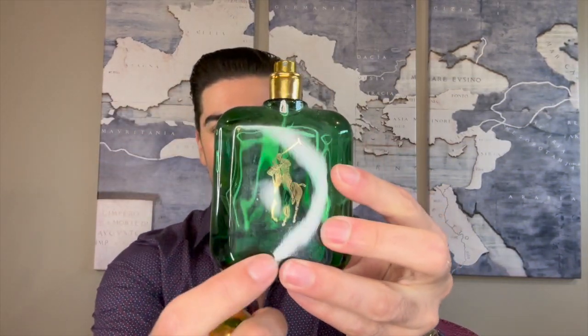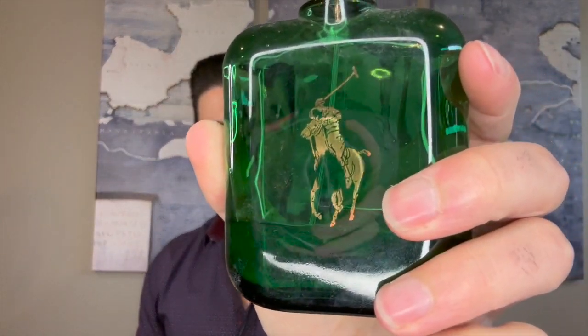When I look at it, this has got this mark where the guy and the horse was. It was just damaged, I guess, in the gift set that I got a long time ago, just by picking it up, you know what I mean? So this is a piney green tobacco, just a strong fragrance, very masculine, smells like success. Even in the current formulation, you're still going to get good performance.